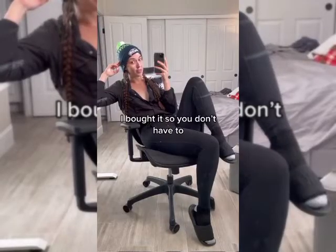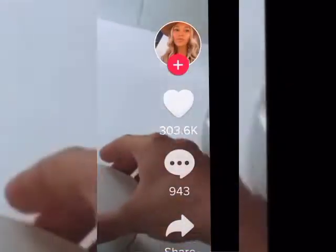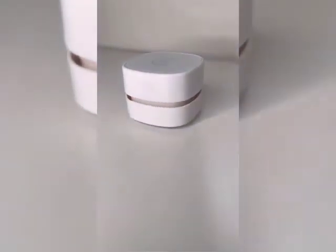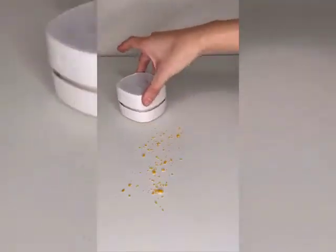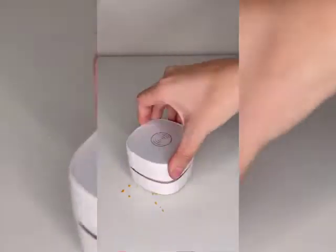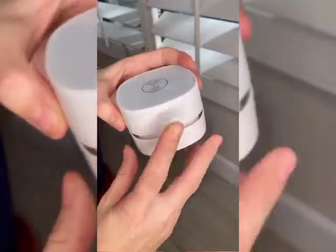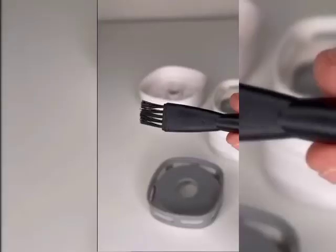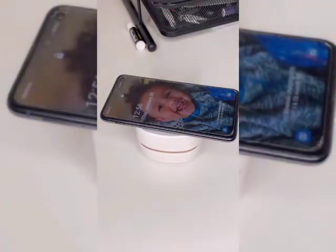I bought it so you don't have to. My girl Alyssa sent me a video with 300,000 likes of this tabletop vacuum, so naturally I bought one. Because it was so cheap I fully expected it to be kind of crappy, but it worked really well. You could use it for the hairs around the sink after your hubby shaves, eraser shavings in a classroom, or leftover powder on your makeup desk. It's easy to empty out and even came with a cleaning brush. It also doubles as a wireless charging dock — random yet useful.